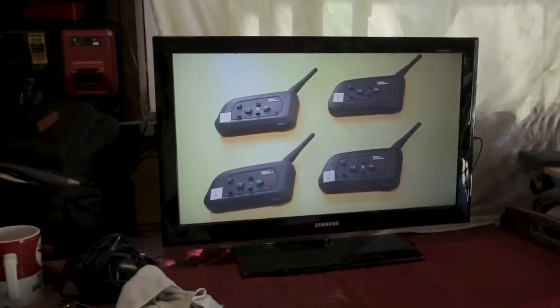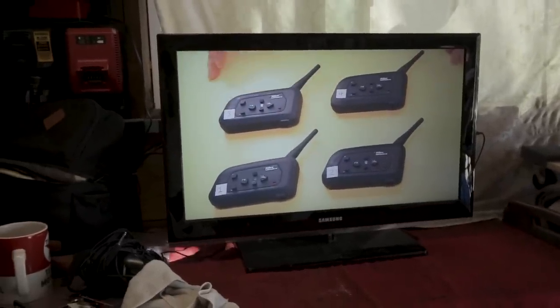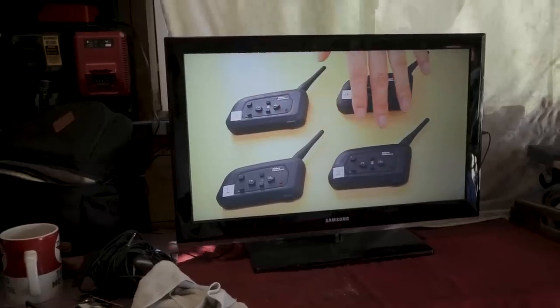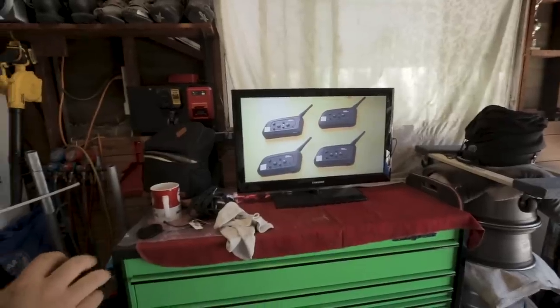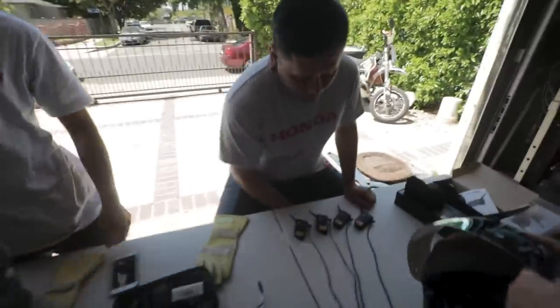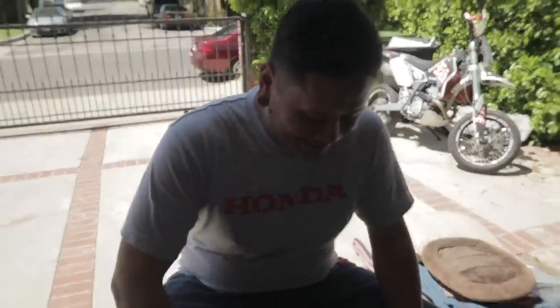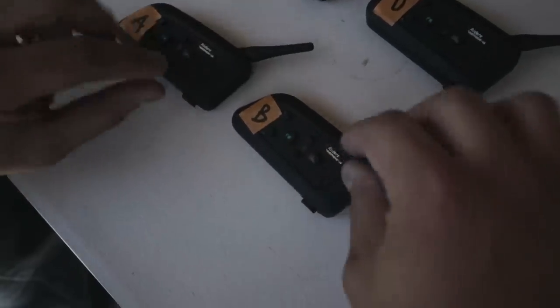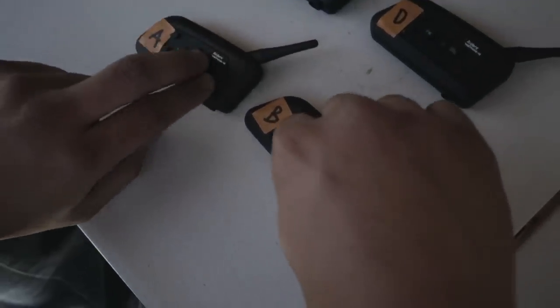Nice. You number them A, B, C, D. Today I'll teach you how to connect these four before intercom. We'll start from number 1 with number 2 and number 3 with number 4. Why is it so complicated? Press this power button. Okay, Gary, you think you got all that from that video? Yes. Okay, hold both at the same time for A and B. Oh, it was both? Yes. Okay. It's not doing what it did in the video.